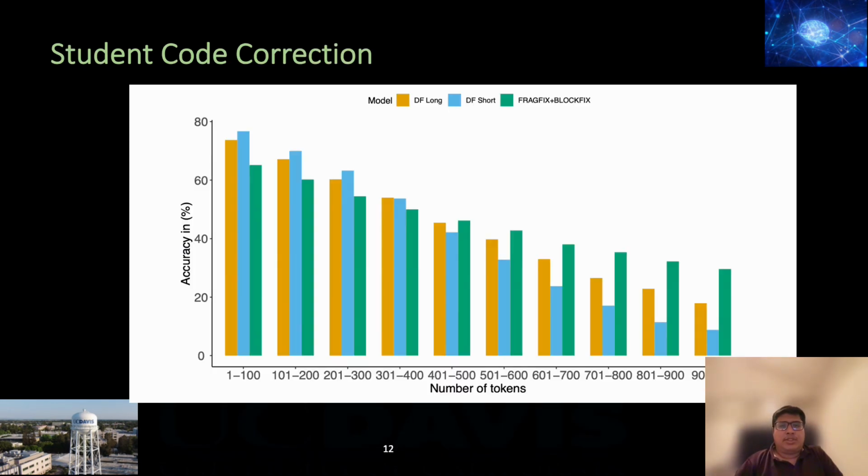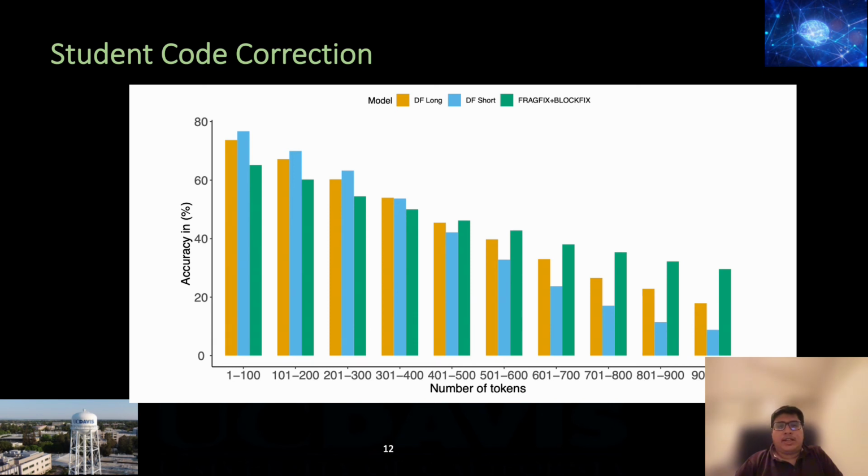In this slide, we will discuss the results we achieve in the student code correction task. For the student code correction task, we use the Blackbox repository for training and evaluating our model. We compare our model with Toufique. Toufique is one of the first models that applied deep learning to fix student programs. But there are a few limitations there. The original Toufique was trained on C and it can only handle sequences up to 400 to 450 tokens. So any error that occurs outside of that range, Toufique cannot fix.